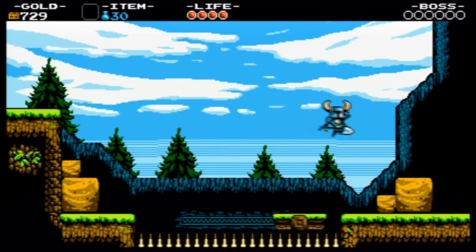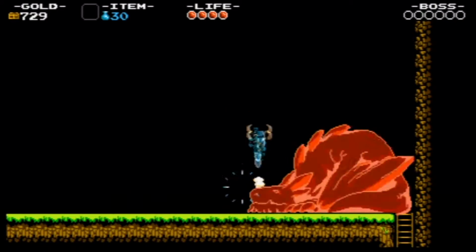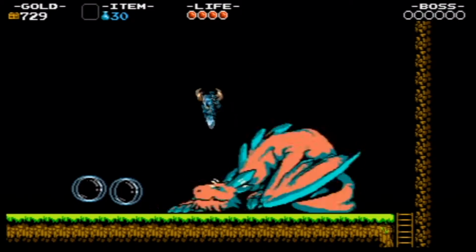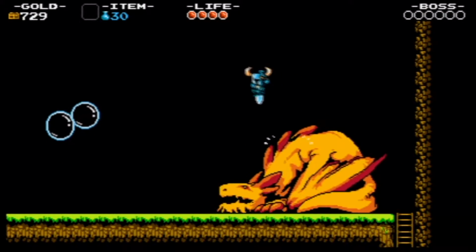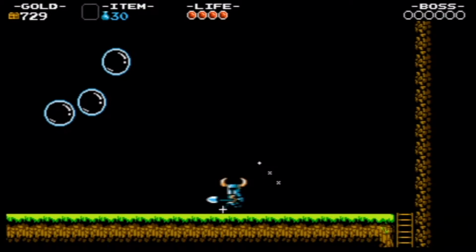Okay, be careful of the spikes. They are insta-kill like Mega Man. Should have thought that one through. And then with the dragon's easy. I told you it was easy. Look at this. Pathetic. And this game's supposed to be hard.